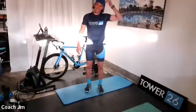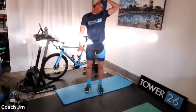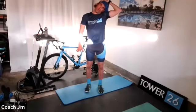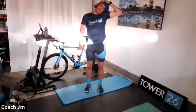Last thing, let's get our neck. Right hand, right palm flat to the ground. Pull that head away from you, a light pull, don't yank it. Let's get that right side of your neck. Pull your left ear to your left shoulder. Light pull as that right palm stays flat to the ground.